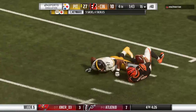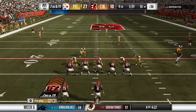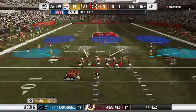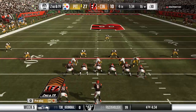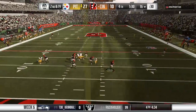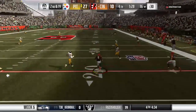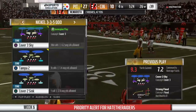Pressure comes, and the Steelers take him down. Cameron Hayward in there to get him for sack number 9 now on the year. We've been around this league for a while, and many coaches never pull their starting quarterback, almost no matter the situation. In this case, though, I think he's got to make a decision. He's taking a pretty good beating out there. Yeah, and with the deficit, maybe not wanting to risk an injury.